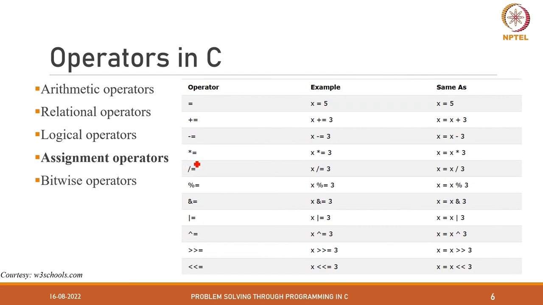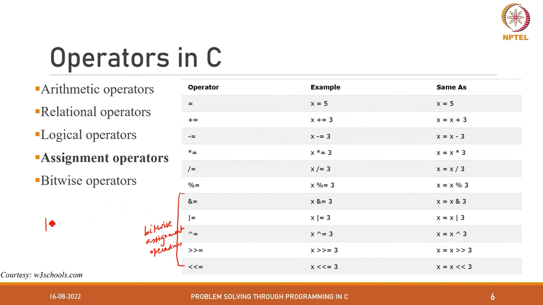Next we have assignment operations, pretty much familiar to you by now from the first 2 weeks of lectures. This is the simple assignment operation. This is addition and assignment, subtraction and assignment, multiplication and assignment, division and assignment, modulo and assignment, and these are called bitwise assignment operations. I don't think you will require to know this, but there are also bitwise operators. These are the assignment operators, which are pretty much familiar territory to you by now.